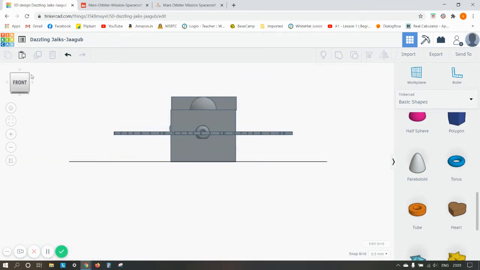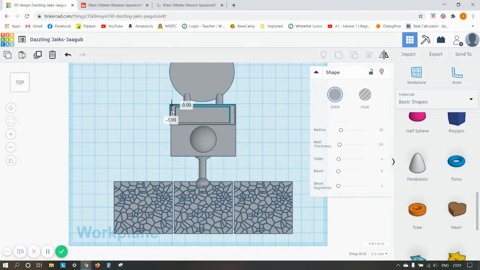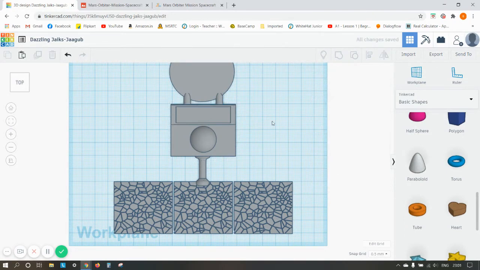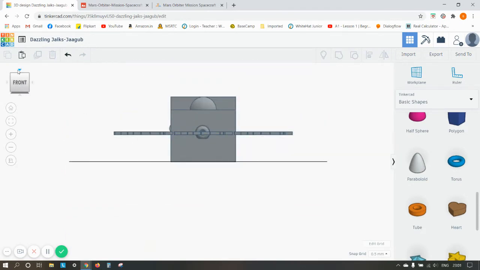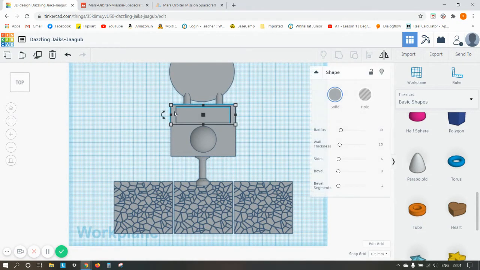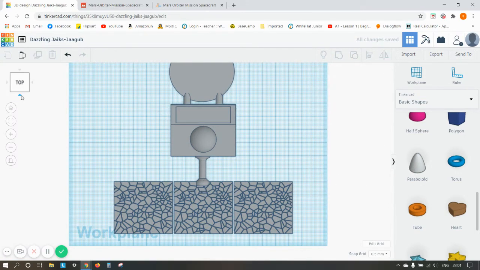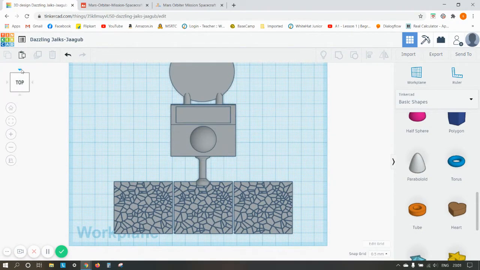Okay, so I think it is a little bit shifted to this side. So I will go to top view again and I will try to move it a little bit over here. Okay, I think now it is perfect. And whenever you want to shift it very little, you can select this and move it using your arrow keys. That way it can move one distance. So when the alignment is very little, you can select that and go for arrow keys.